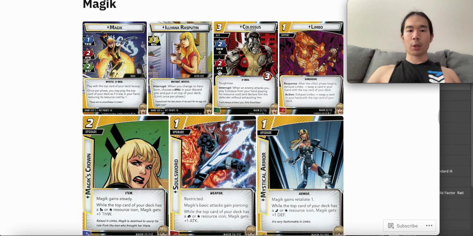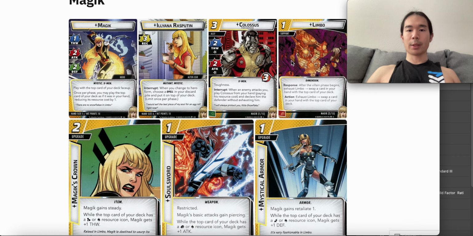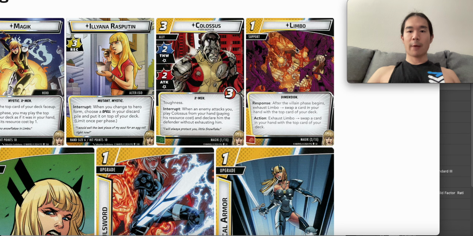So her main card is going to be Limbo right here. It's a 1-cost support. I found this card pretty essential when playing Magic. After the villain phase begins, you can exhaust Limbo to swap a card in your hand with the top card of your deck. And then as an action, you can exhaust Limbo during your own player phase to swap a card in your hand with the top card of your deck.